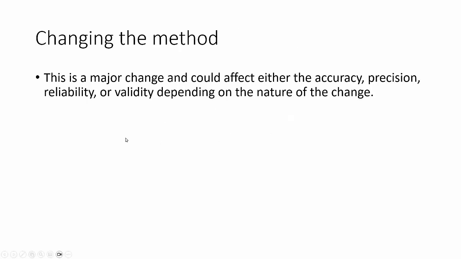And last of all, changing the method is another major one. You need to be sort of creative about why you would do the same experiment with a different method, and that could easily talk about accuracy, precision, reliability, or validity. So you have to work out which one is the most important thing for you to talk about in your rationale/methodology. All right, so I didn't really get what I was wanting to get, but I still need to give you the story so you can still do a better job, and let's raise the bar, okay?